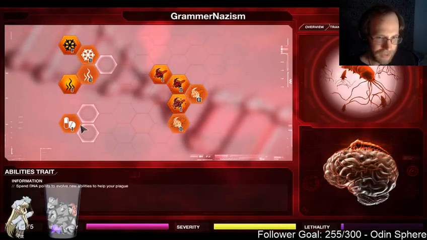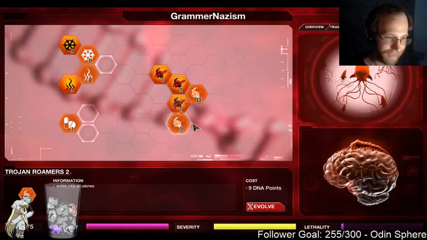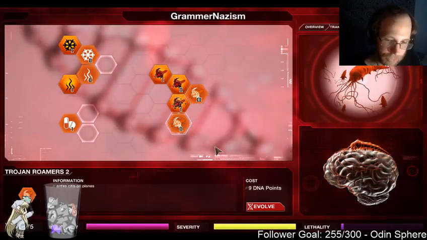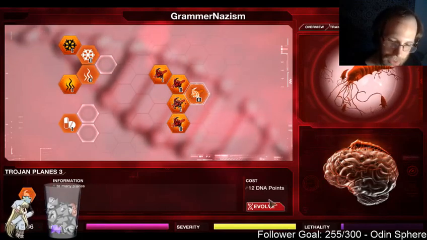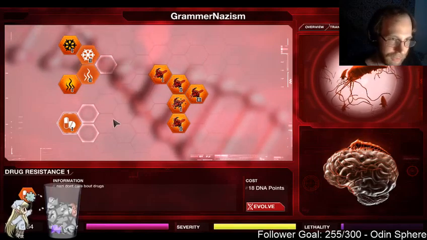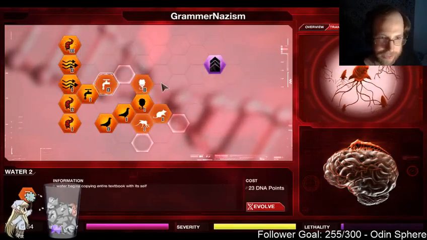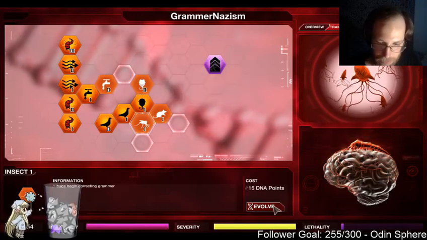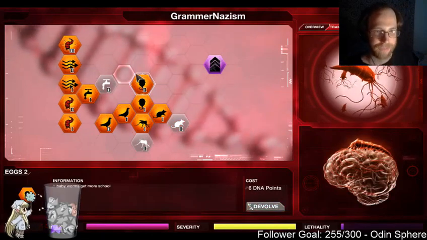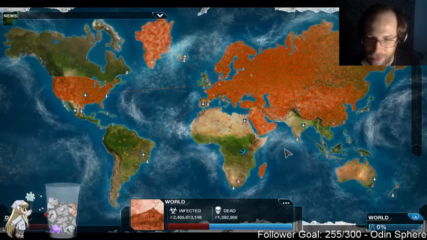I haven't upgraded abilities in a while, I just realized that. Let's see, don't care about drugs. I never got these, did I? Trojan Planes 3. I mean, I don't know what these do, but hopefully they'll give me more planes to work with. Transmission. Let's give it bugs. Let's give it rats. Let's give it more eggs. You will something something other streamers.